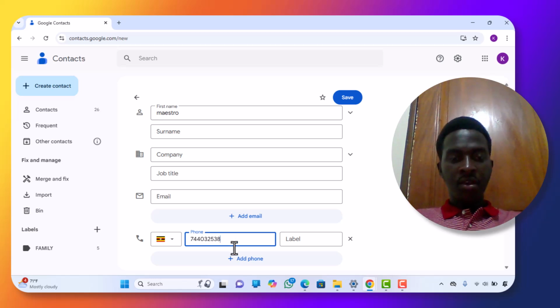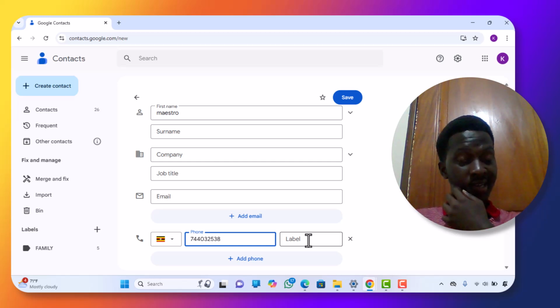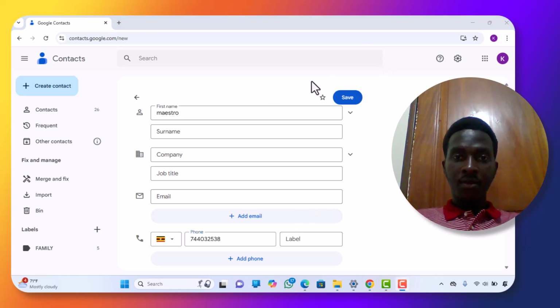And then you can either add a label, create a label for this contact. For labels, I'm going to show you later how to add a label and how the labels work. But after doing this, you can save. Once you're done editing and you feel comfortable with the information about this contact, you just click save.